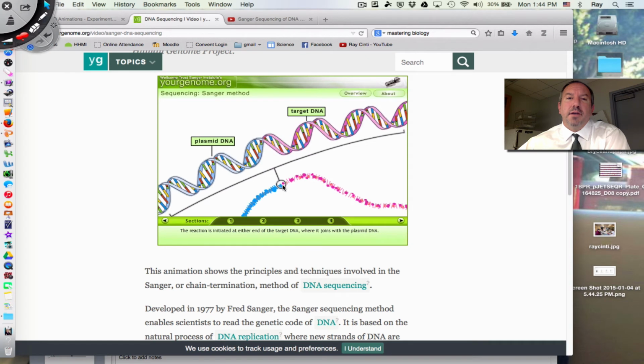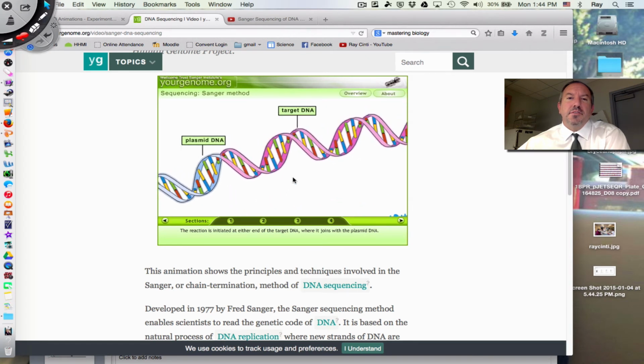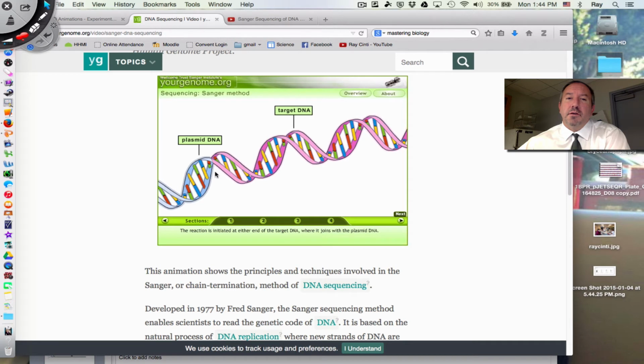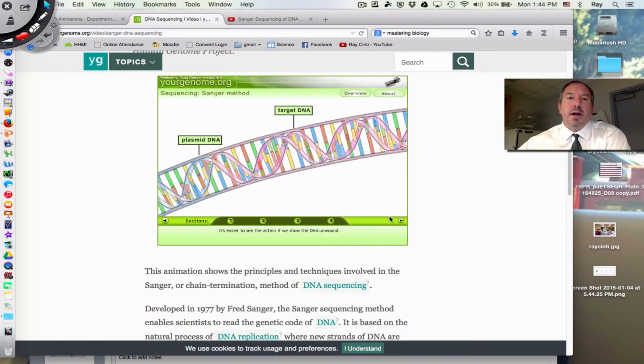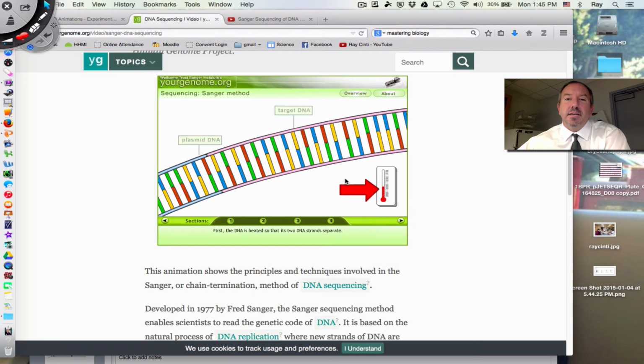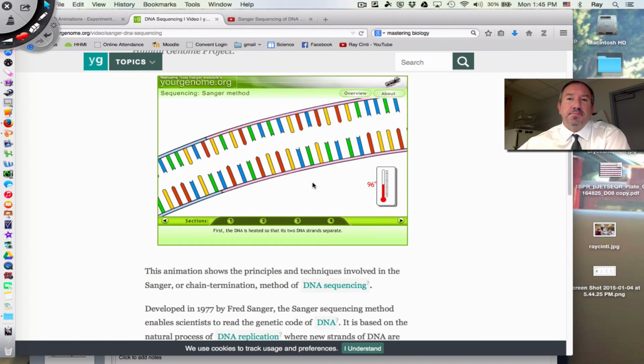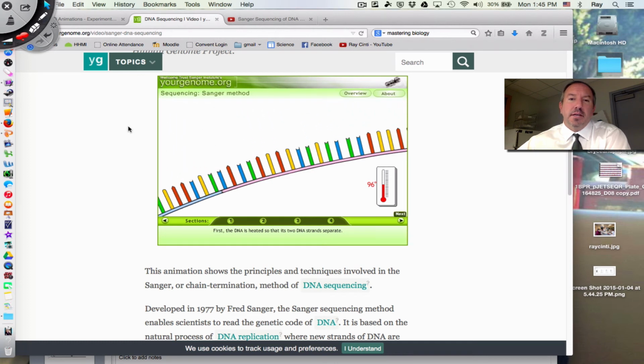So here's the area of interest. Now, I mentioned that this is an area that we don't know, and this is an area we do know, because if we know the plasmid that we're ligating our unknown gene in, we're able to construct a primer over in this area. Okay, so a primer occurs. So then, here's the plasmid DNA and the target. Then of course we need to heat the DNA. So we take it up in a thermal cycler like this, and we can, again, look at one particular strand, and we heat it, and then we will allow the primer to anneal right here.